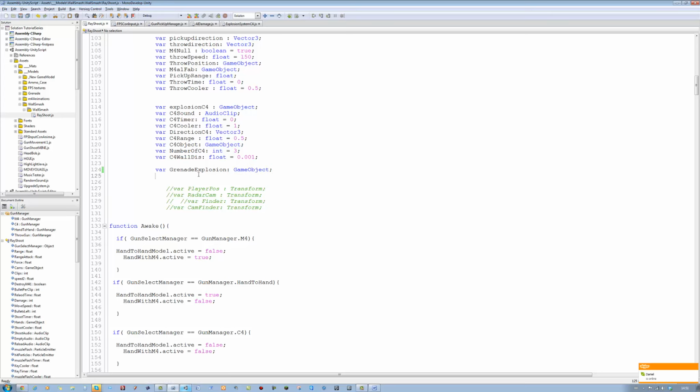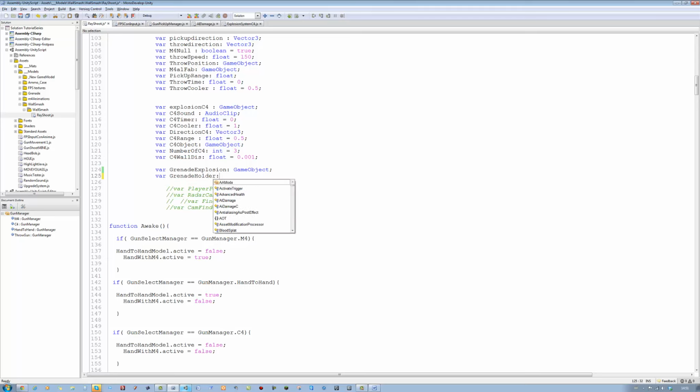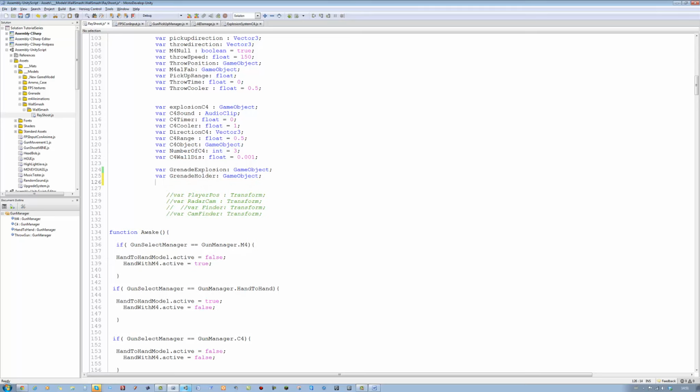The next one we need is for grenade holder, and it's going to be a game object. The next one is grenade direction, the direction the grenade is going to fly out, and it's going to be a Vector3.